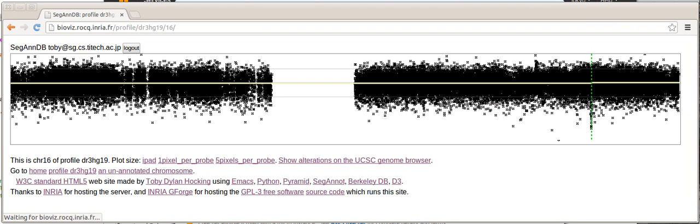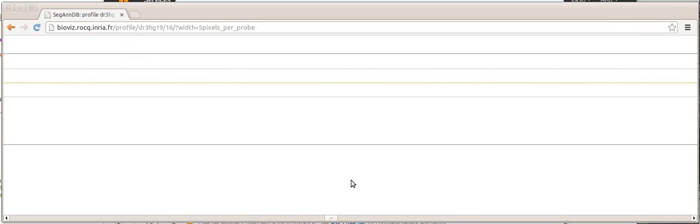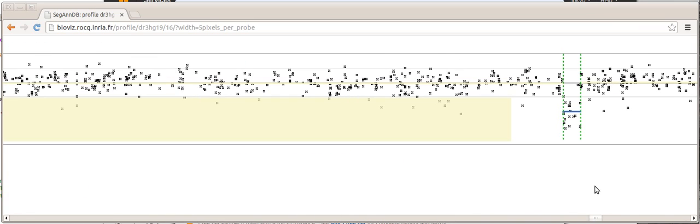Same thing with chromosome 16. Oh, well, it seems like that's a small deleted region. Can maybe zoom in to verify. Yeah, again, what we can do to verify is place some kind of annotation in the region and then use the 5 pixels per probe zoom level to go in and find that.